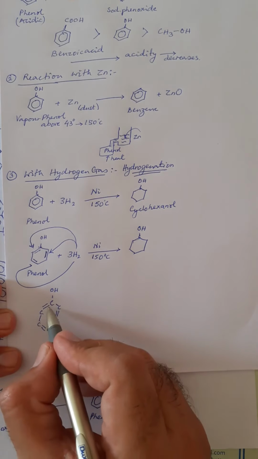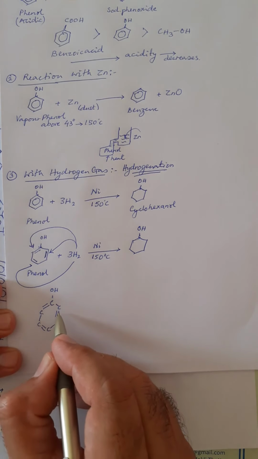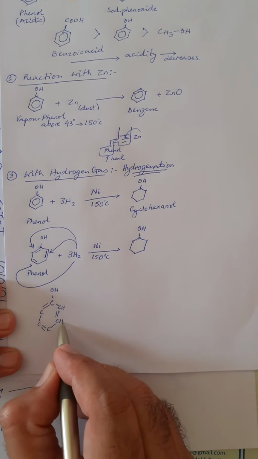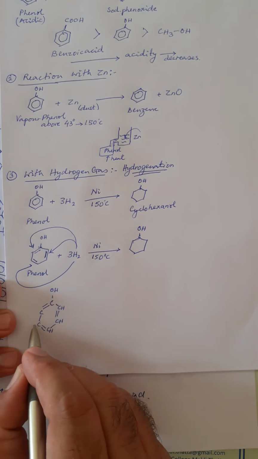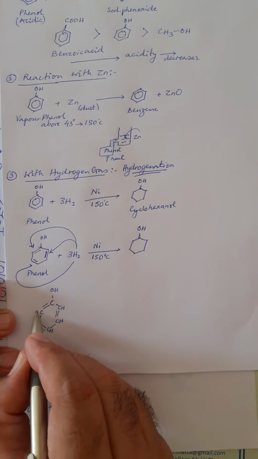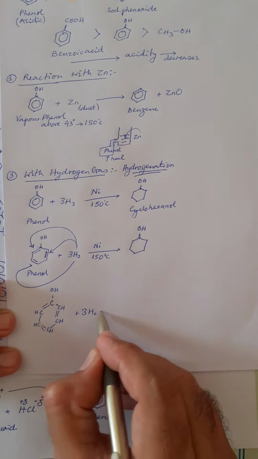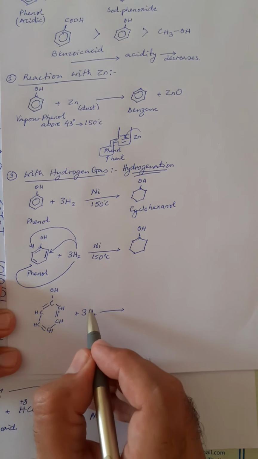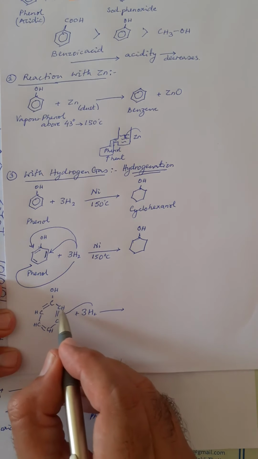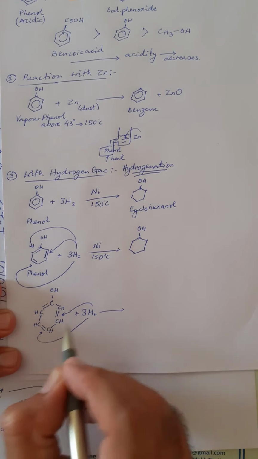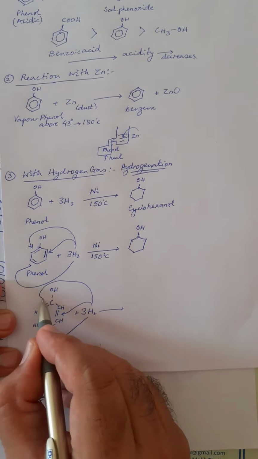So here there's no H. There's 1, 2, 3. So 1H. You guys know carbon valency is 4. 1H and H and H. There's no H. So when you add 3 hydrogen atoms, what is going to happen? If it attacks here, this will be CH2, CH2. And here, this will be CH2, CH2. And the same will apply on this side.